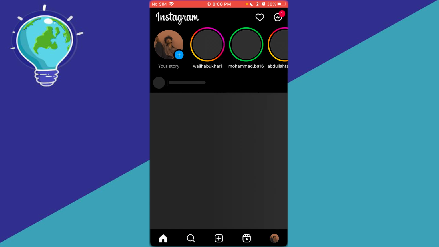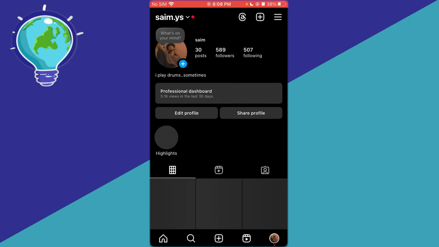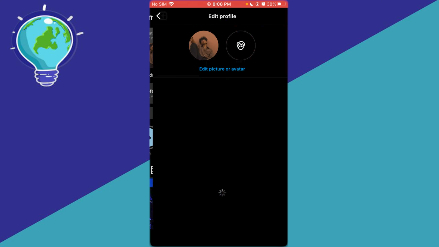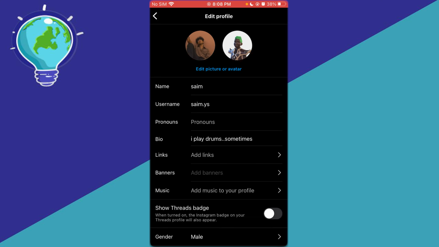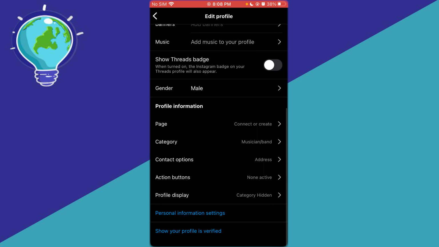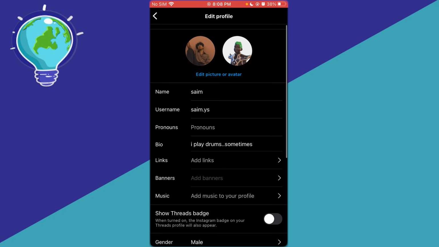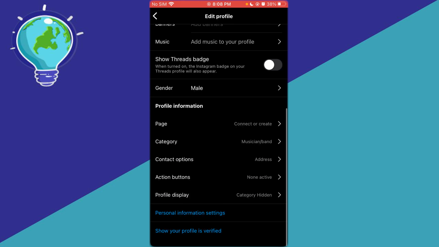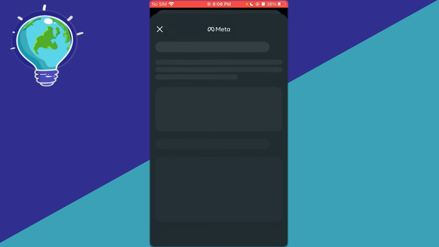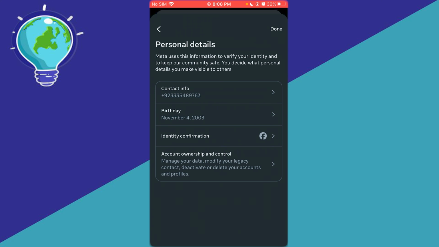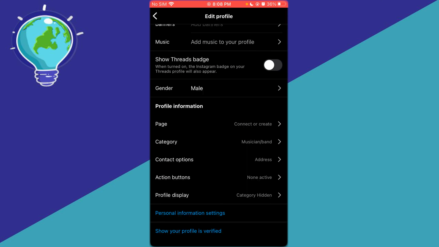The main basic way you would usually do this is you go over to your profile, click on edit profile, and once you do that, right down here it gives you an option on whether you want your profile to be suggested to other people. So in case you do want that, you could change that setting from here. But the issue is that on the app, it will not give you that. Okay, so what do we need to do from here?